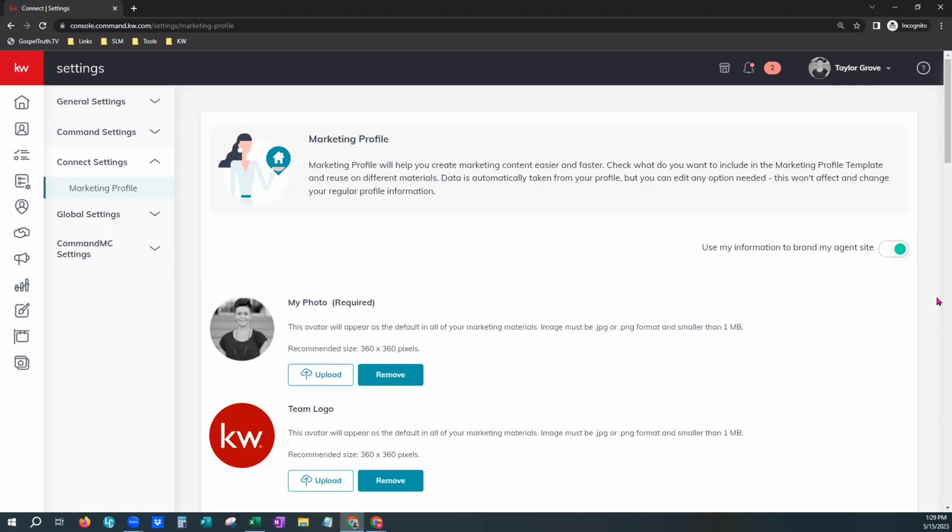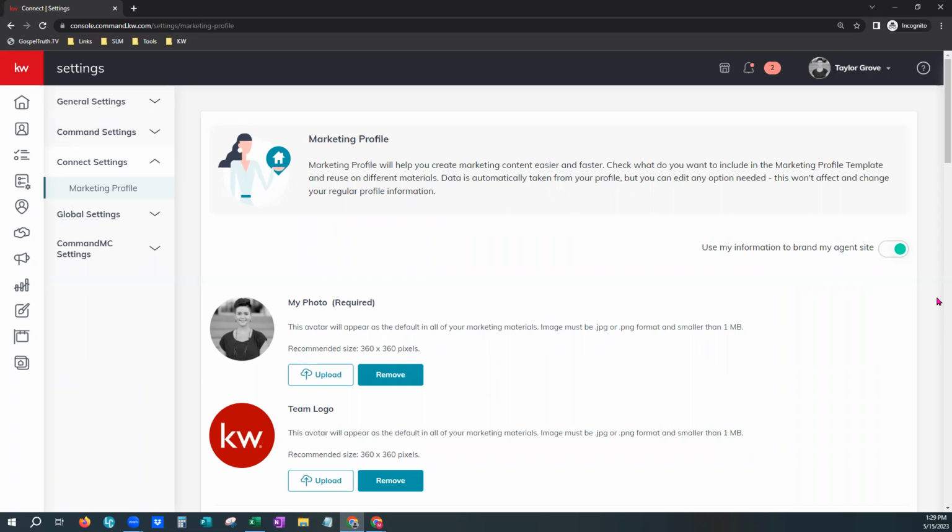If you're following along with me in your Command, and it's not toggled on green, I highly recommend toggling that on. This makes it feed out to all of those sources that I just told you about so that your information will be marketed. And as a realtor, of course, you want to be marketed, right? We need all the branding and exposure you can get.